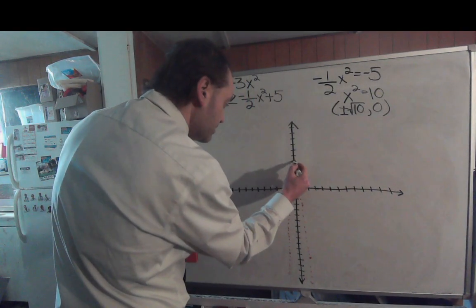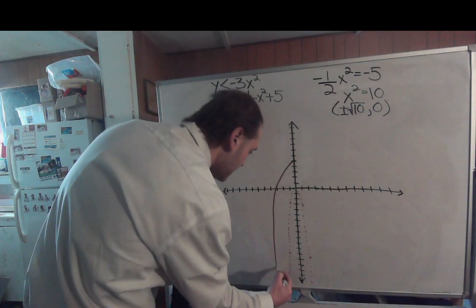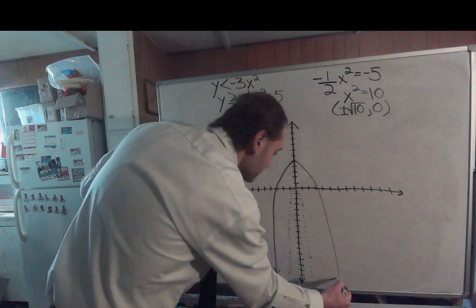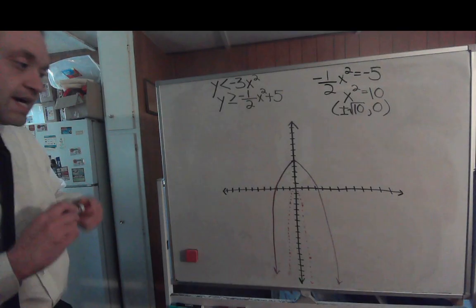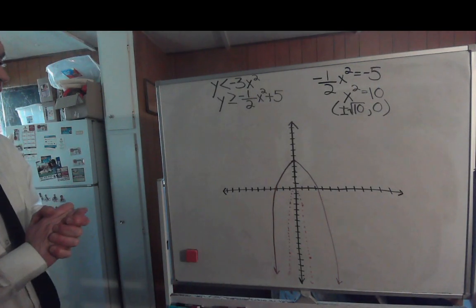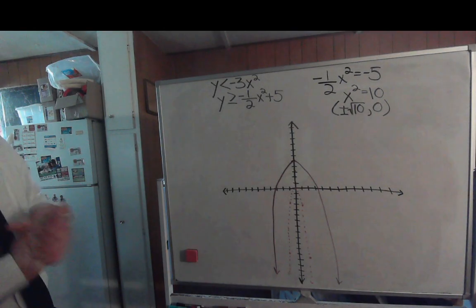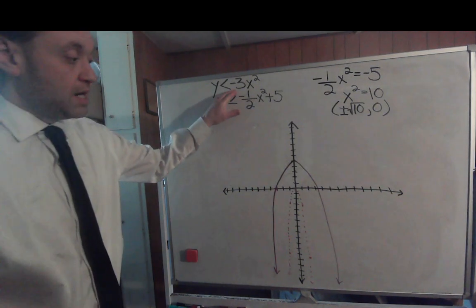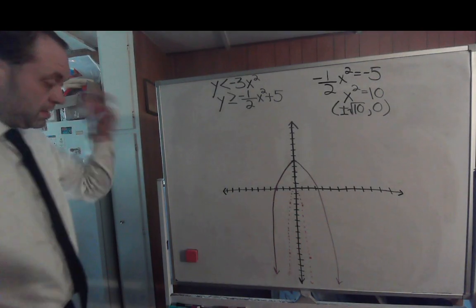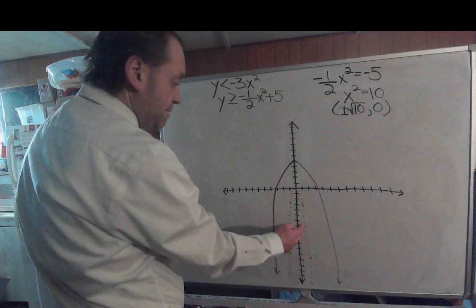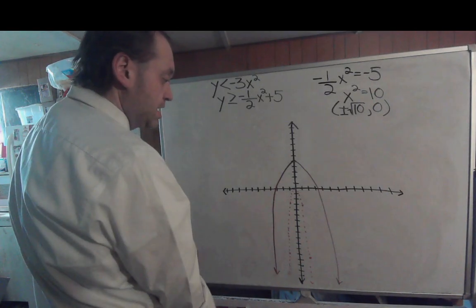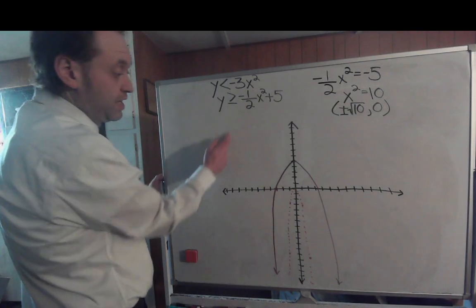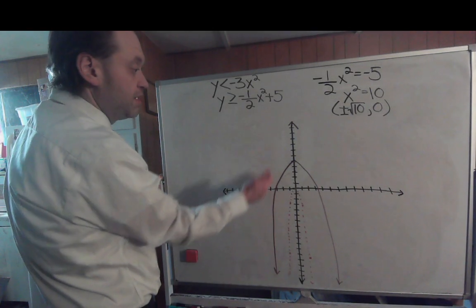Now you connect your dots and you draw a nice solid parabola. And what do you got here? You have a nice fat parabola there. So you see these two parabolas don't intersect. Now, we have to figure out y is less than negative 3x squared. So that would be below the parabola, right? That's going to be below the parabola. And then you're going to end up having y is greater than or equal to negative half x squared. So that'd be above this parabola.